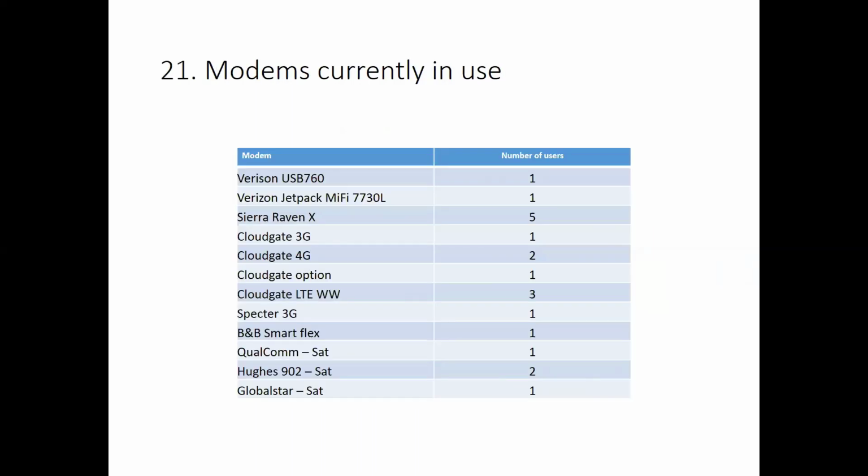Did you ask why the sites that didn't have modems chose not to, or were not using modems? No idea. I'm assuming it's funding. But if there's another good reason, speak up. Funding, and find access to the office cheaper than the... Yeah. Anything else? Is there any other reason why? Remote locations with no cell coverage. Geographic location. So yeah, geographic, you mentioned. Cell or SAT modem? SAT modem? Well, expense would kick in that case.